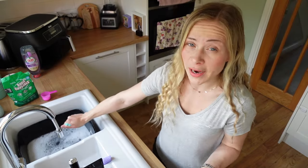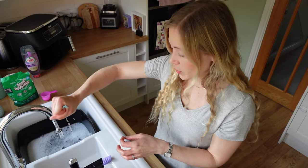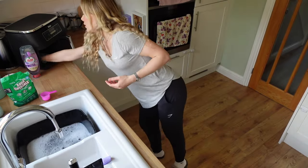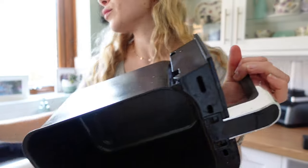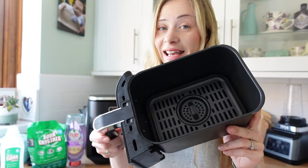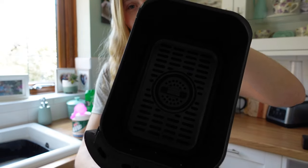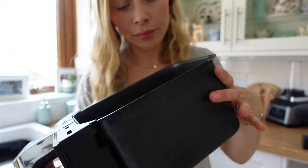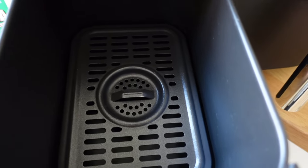This is honestly the best way I've found to get my air fryer drawer so clean — there's no residue and I'm always really satisfied with the results. It's just so simple and foolproof for getting your air fryer drawer sparkling clean every single time. That's what the crisper tray is looking like — I'll leave it to air dry for a few minutes then dry it up. In terms of the air fryer itself, it usually just needs a very quick wipe around with a cloth wrung out so it's not soaking wet. Here's the finished result — it's sparkling, and when I run my finger around there's not a sign of any grease. It just does not feel greasy at all.